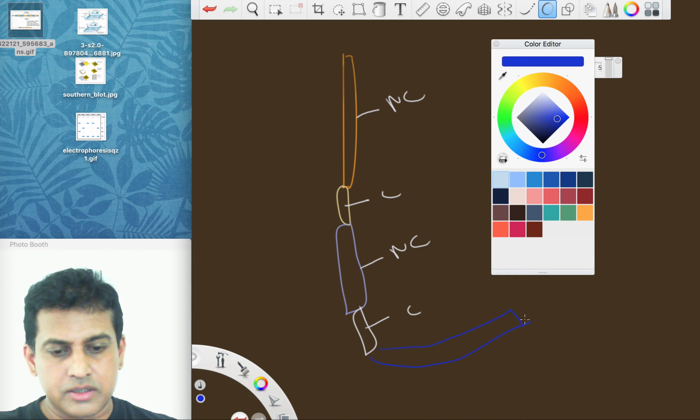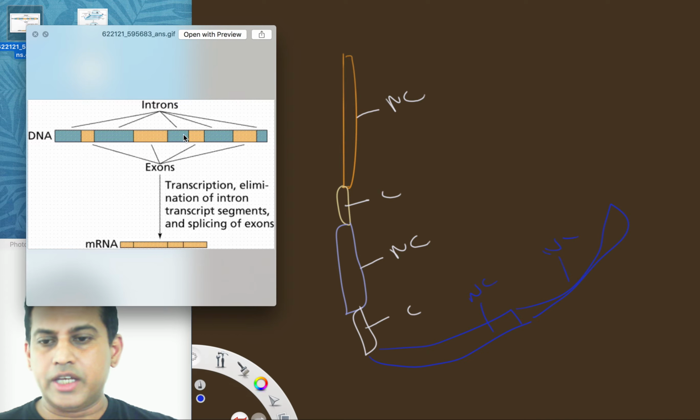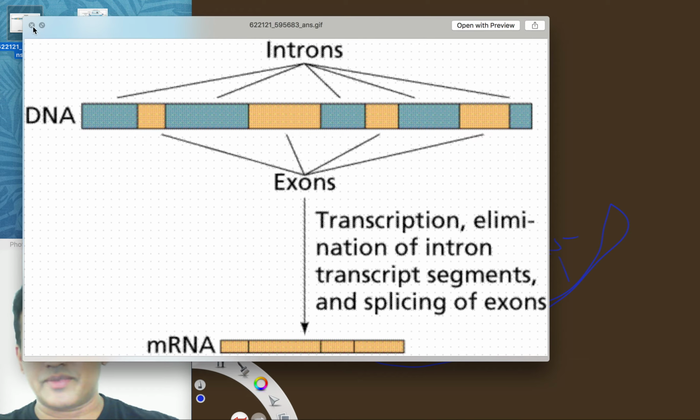So what we do now, this non-coding and coding regions, we have a very standardized method of naming this, the introns and exons. The introns are non-coding regions and exons are the coding region which transcript into messenger RNA. So we have a separate lesson previously. When they make mRNA, they make both introns and exons during transcription. However, during splicing by a spliceosome, they remove the introns and exon is only used for the translation process.